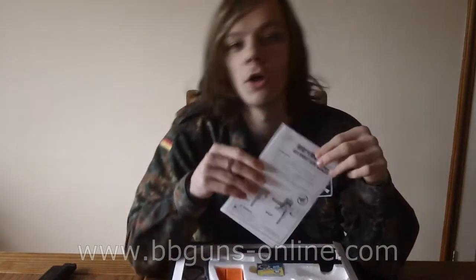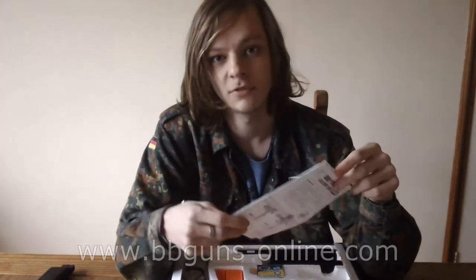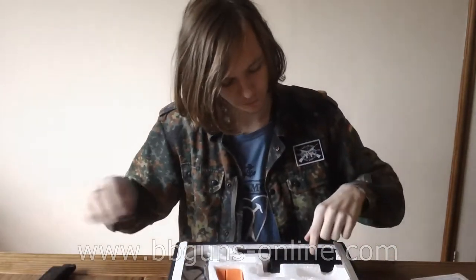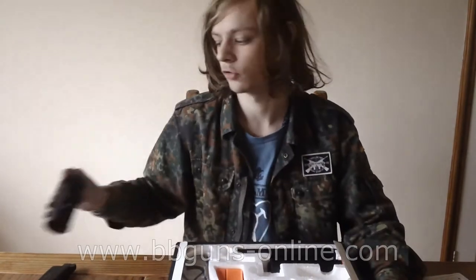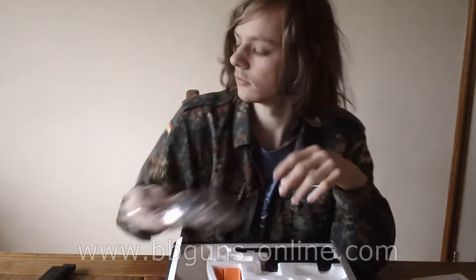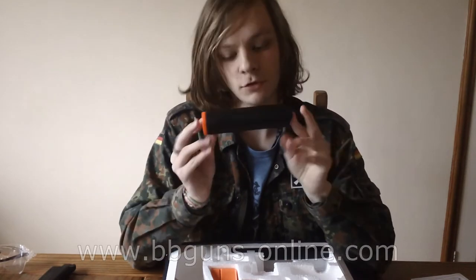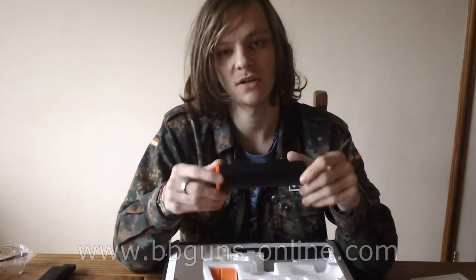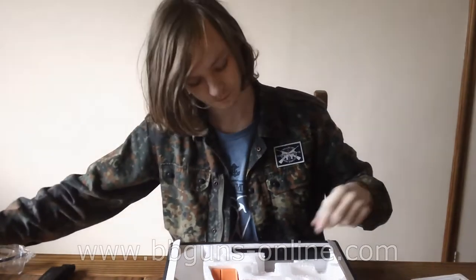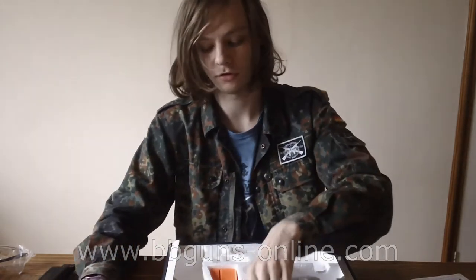In the box you have your instruction manual — how to load the gun, how to fire the gun, safety, how to use various accessories, safety tips — covers everything you need to know. You get a small bag of 0.12g BBs, a red dot sight for 20mm rails, a pair of safety glasses that are pretty decent, a battery for your red dot sight, a mock suppressor for the gun — which doesn't actually affect the noise but will give you slightly increased range as it extends the length of the barrel — a magazine which holds about 40 BBs, and of course the gun itself.